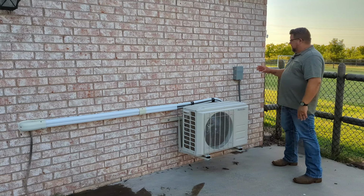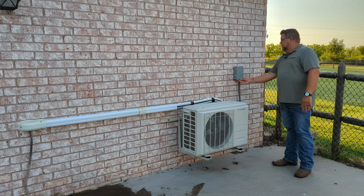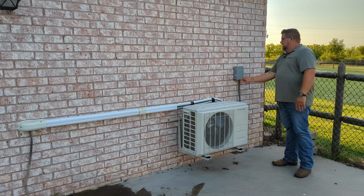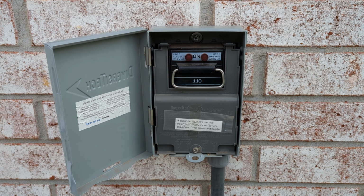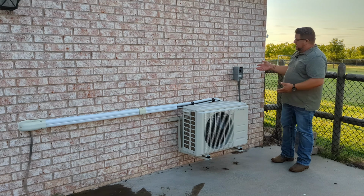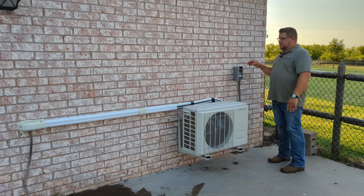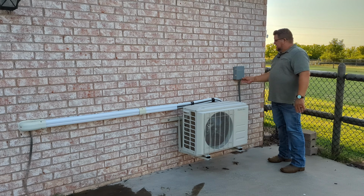And then also you've got the panel here. This is the fuse box, and it's just a little fuse box with a couple of 30 amp fuses in here, and this runs down to 220 volts. I wired this all up myself, just because I was comfortable doing that. If you're not comfortable doing that, don't worry about it. Get somebody to do that.